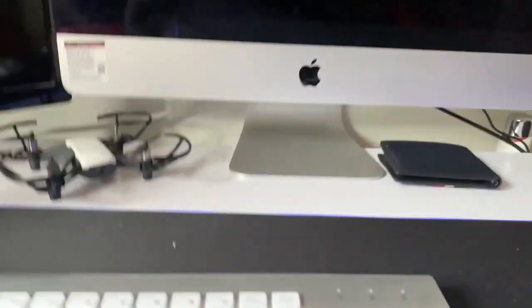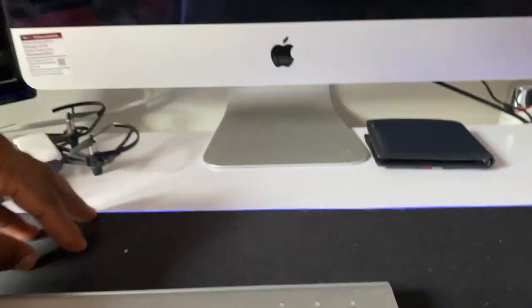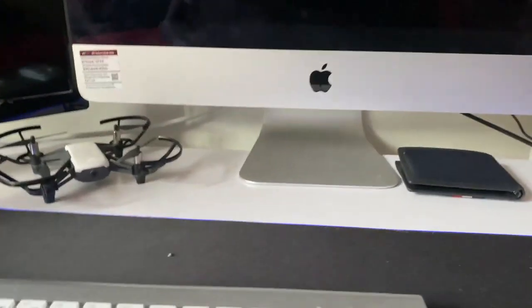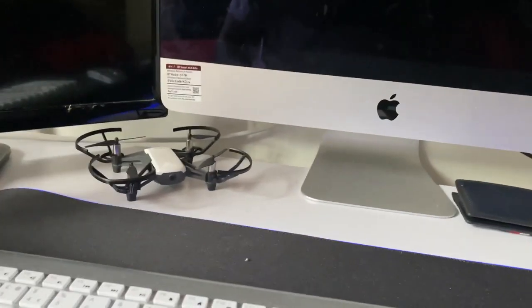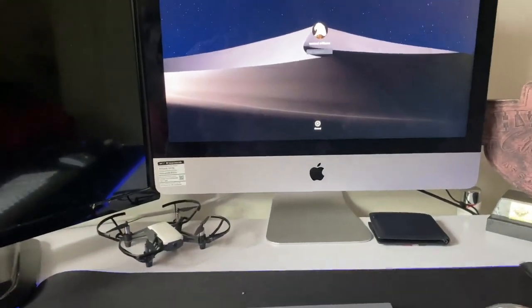But there's still more stuff to do. I'm gonna be getting rid of that closet over there, and I need to clean down the screen and all that. A lot of mess, but we work with it. I don't know why my computer is loading up, and obviously we got the other monitor over there, but yeah, you know what I mean.